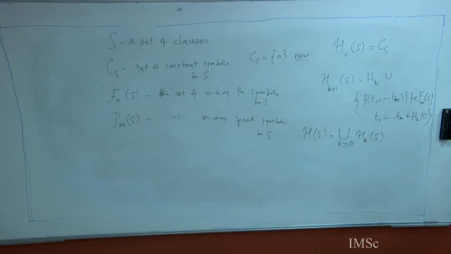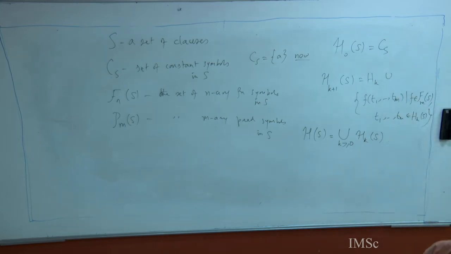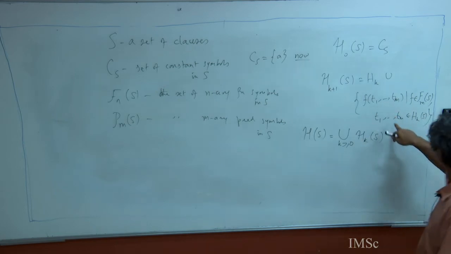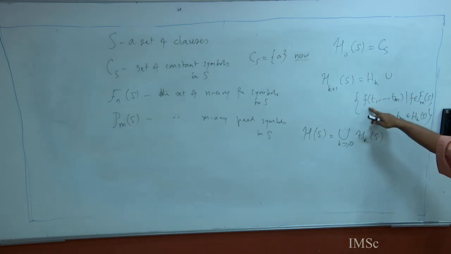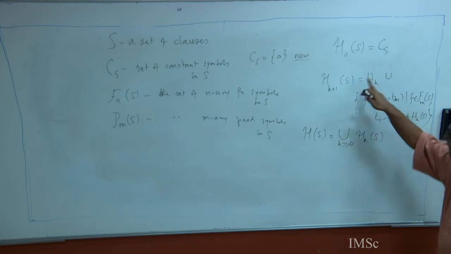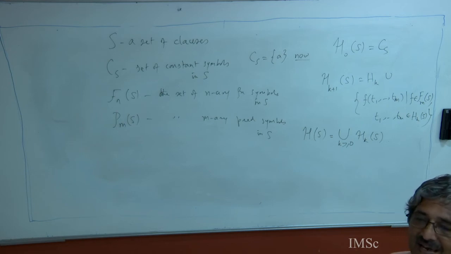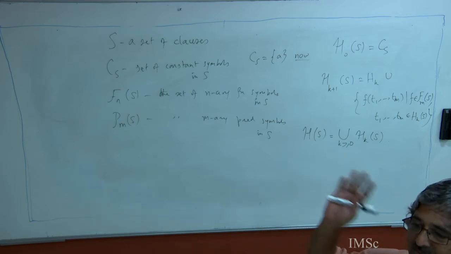So start with all the constant symbols, right? Those are all the initial atomic terms that you begin with, and then whenever you already have some m terms and f is an m-ary function symbol, form the terms with that, keep closing, right? That will generate all possible terms that you can have. Like for instance, suppose a is a constant symbol that occurs in S and f is a unary function symbol that occurs in S, then H will have a, f of a, f of f of a, f of f of f of f of f of a, all the possibilities, right?